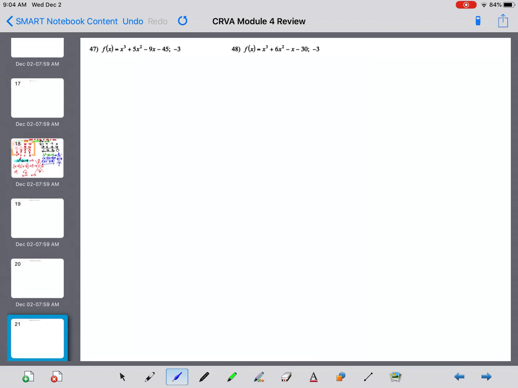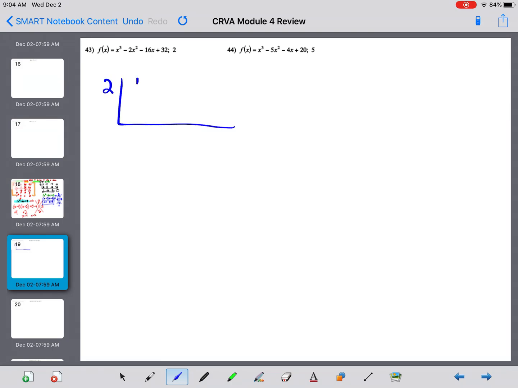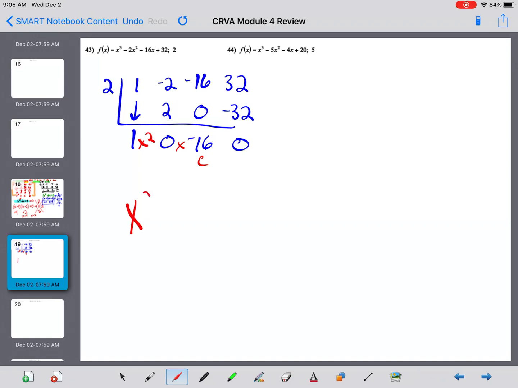I don't think they get drastically tougher from here. So I'm going to do this one and call it. So we're running 2 through. Drop the 1 down, multiply, multiply, multiply. Again, we get a 0 out, which we should. So this is our constant, this is our x term, and this is our x squared term. So really, we have x squared minus 16. Now, if you're like, oh, I gotta factor that, looks scary.